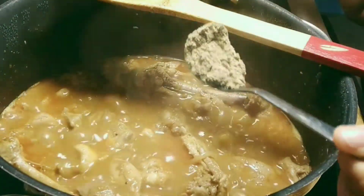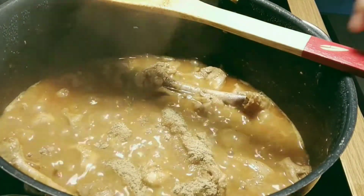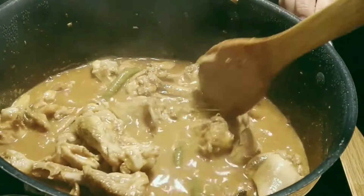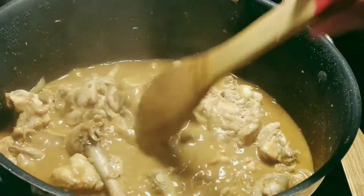Just 1 teaspoon. Okay. Mix it. Then just mix. After 2 to 3 minutes, we can stop already. Then at last, we can put lime.